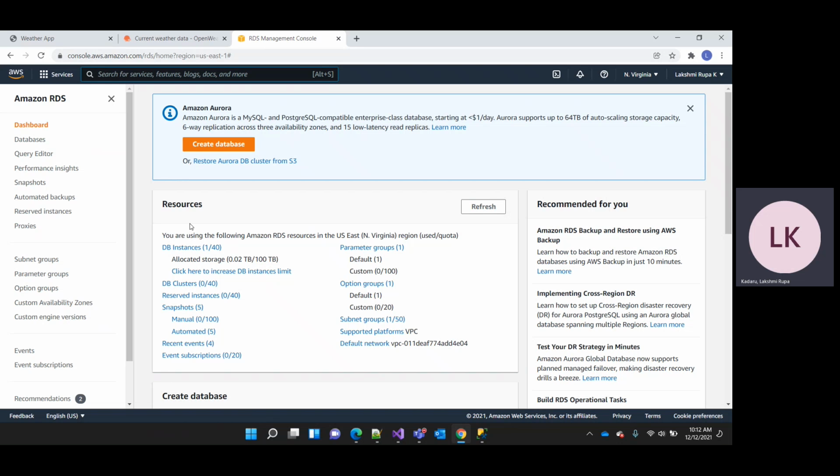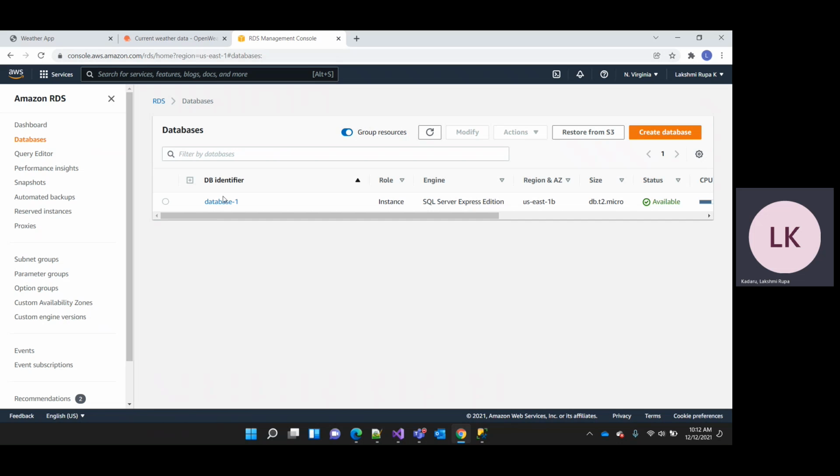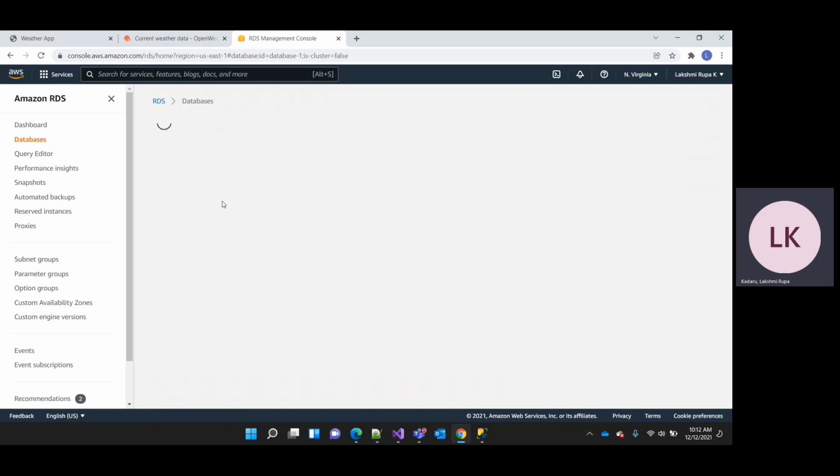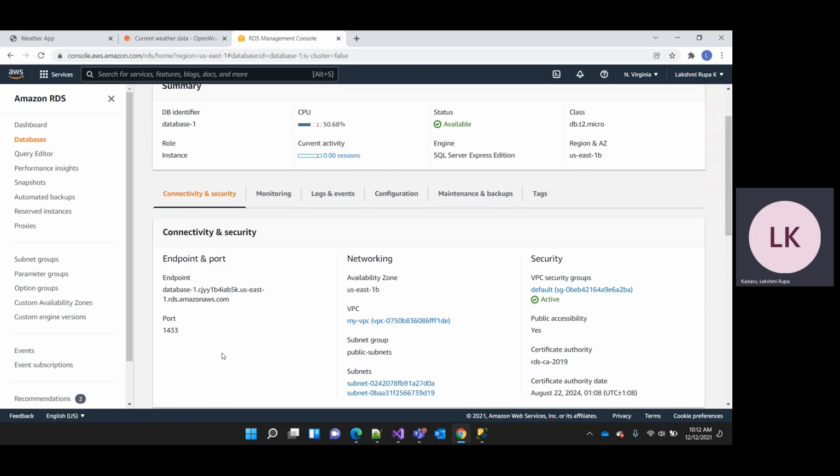And there's an option to enter a password for your instance, and if I open mine, I would get an endpoint here.